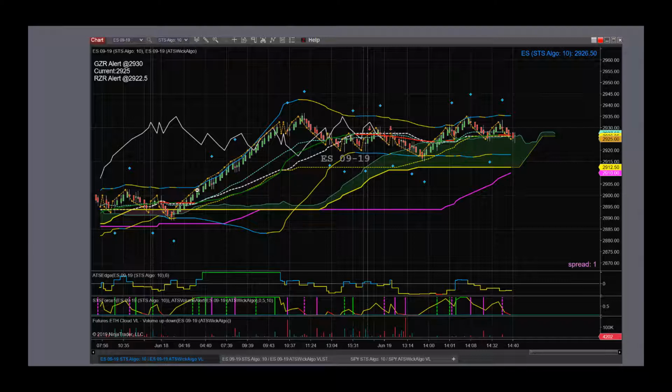When you get our MOBO bands turning up and our lower ones staying blue at the same time, as long as this is staying blue, this was going to stay blue, of course, then your momentum is not stopped yet. And the harder you can push this lower band down, the stronger this move is going to be up.